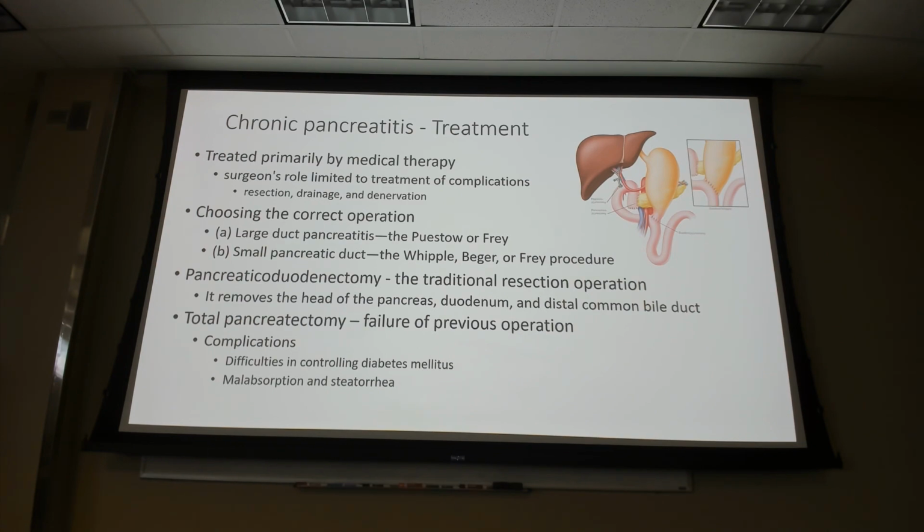But you do need to understand that there are procedures we can do, and there are times we will remove some of the pancreas. We try not to remove the whole thing. So really the only indication we have for a total pancreatectomy is failure of our previous operation. If you have a patient who had a pancreaticoduodenectomy and they failed that treatment, then that's maybe one of the few times we'll do a total pancreatectomy after that. And obviously if you remove the pancreas, you have a pretty difficult time controlling their diabetes. And then they'll have malabsorption as well, so they'll have quite a few complaints. This will be a lifelong condition that you're going to have to manage, or they'll have to manage.